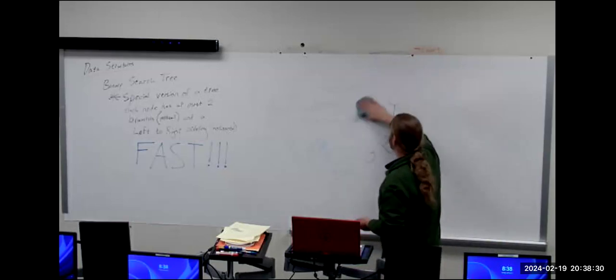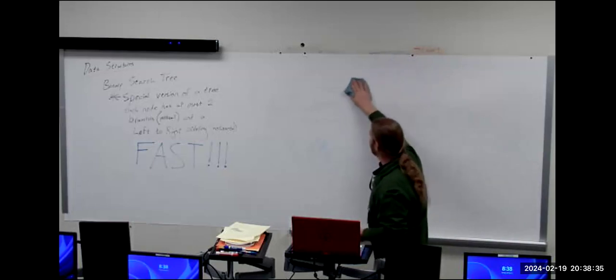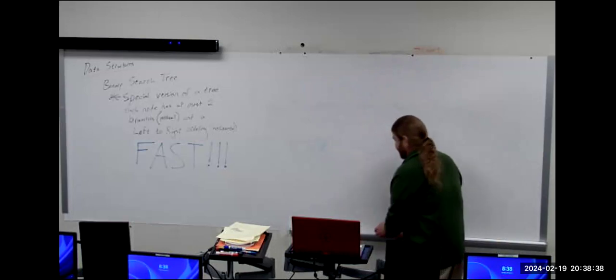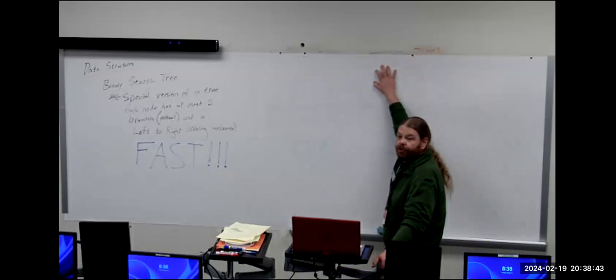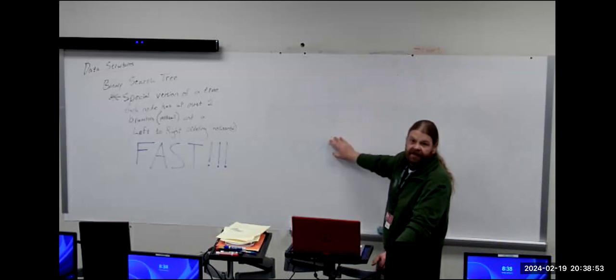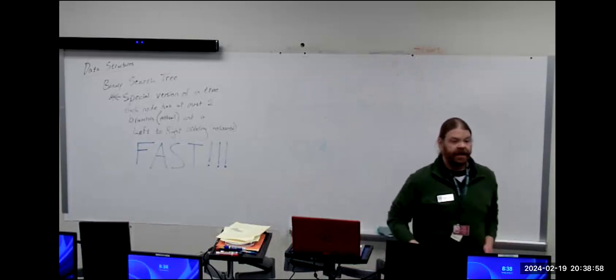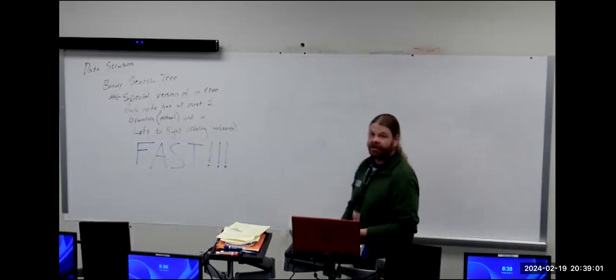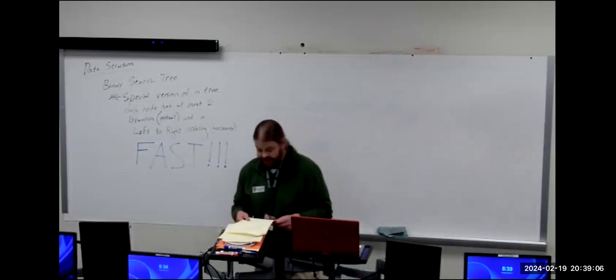Sorry, I forgot to ask if it's okay if I erase this. That was an arbitrary picture, but we're getting ready to draw more. I forgot to ask before erasing it, but the key point is our initial element is called the root, and then we'll come down those left and right branches. And if there's another node there, then it's a branch. But if that's the last node going down that pathway, then it's called a leaf. The end of a branch. That's the terminology for it.